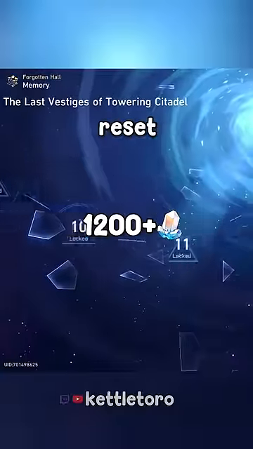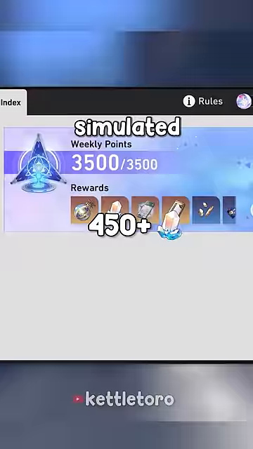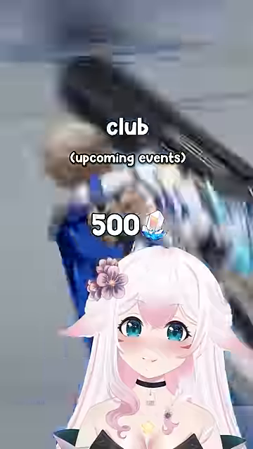month, clearing the Forgotten Hall reset, buying the monthly shop reset for this month and the next, the free Battle Pass, clearing the weekly Simulated Universe, and of course, Warp Pass redeemables. We then have event rewards, like this amazing login event, your extra trials, limited fight club, and permanent fight club.